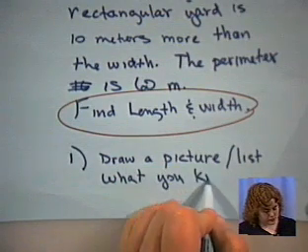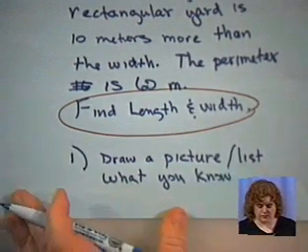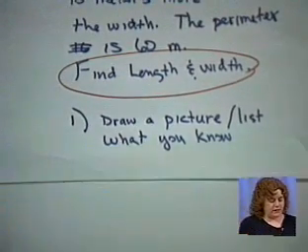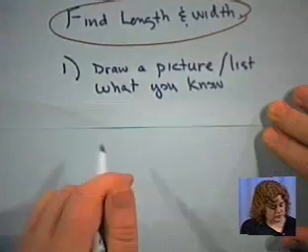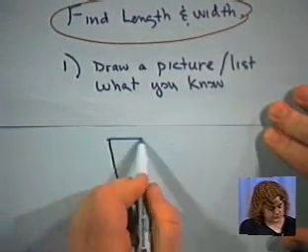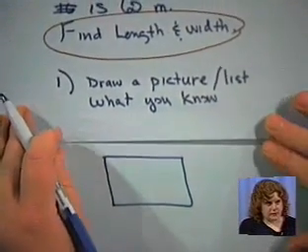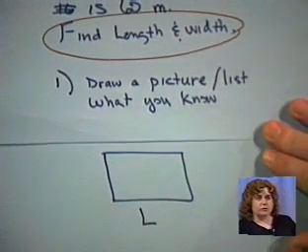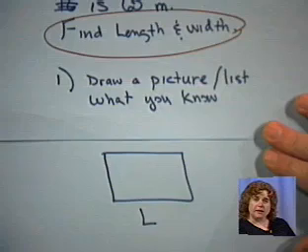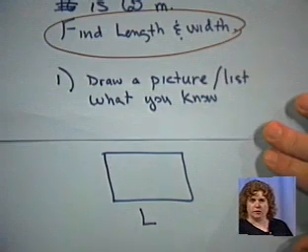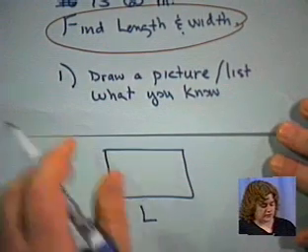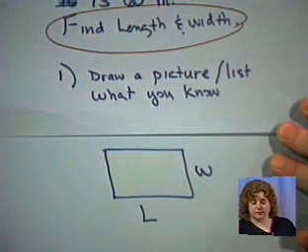So we're going to list what we know, and in this case, it'll come in the form of a picture. So what do we know? Well, we have a rectangular yard. So we've got a rectangle. It has some length L. That's a rectangle. And go ahead and use variables. We're going to have to define some variables or some unknowns. Use variables that go with the words. L goes with length and W goes with width.